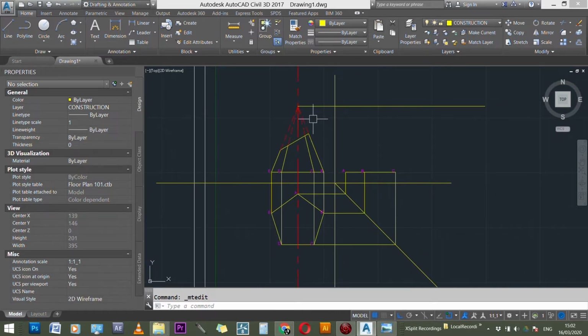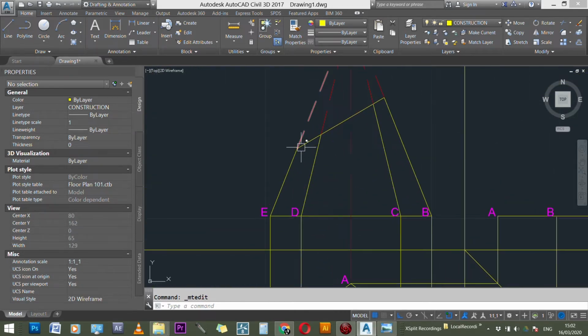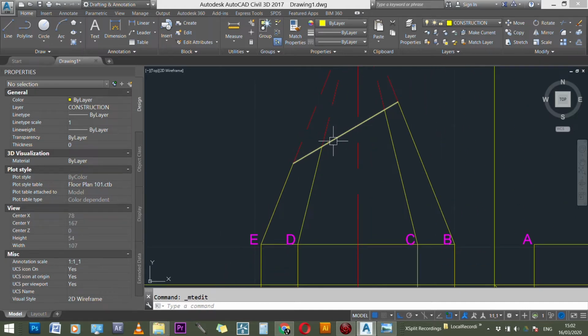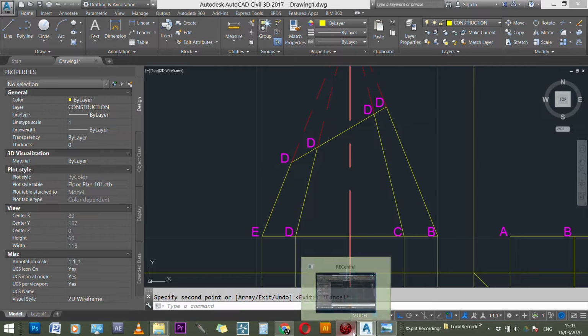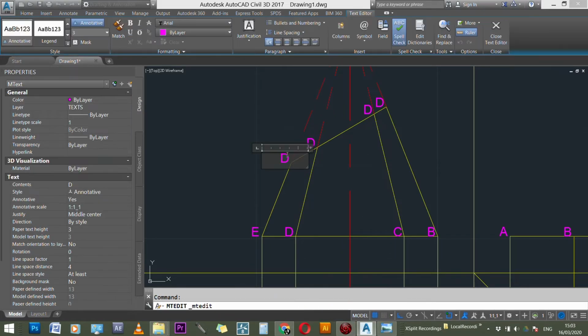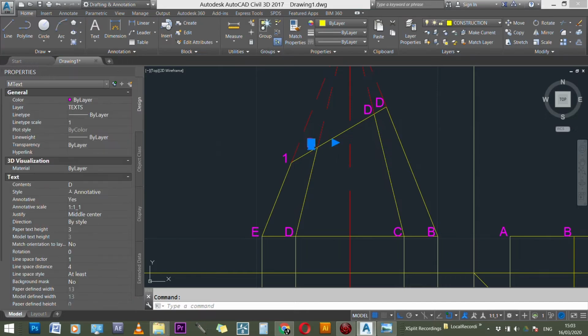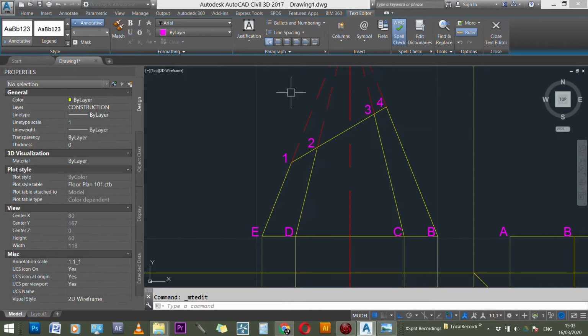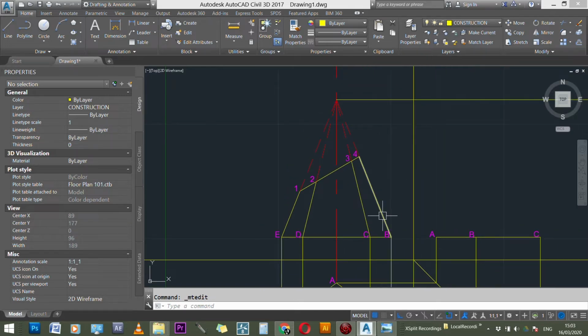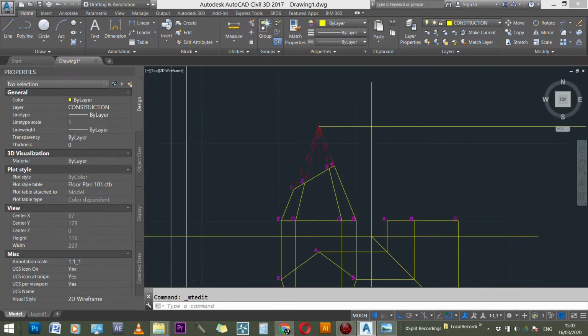So now I'm also going to create points at these cuts. I'm going to call these 1, 2, 3, and 4. So I'm just going to copy a random letter, just copy D, and put D, D, D, D. And then I'm just going to change this to 1, change this to 2, change this to 3. The reason why I'm using numbers here is that I don't want to confuse you guys with the lettering. So just keep lettering for the base and just use numbers for the cuts. Right?